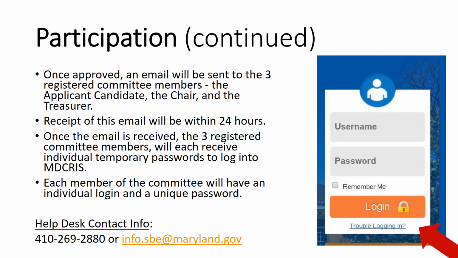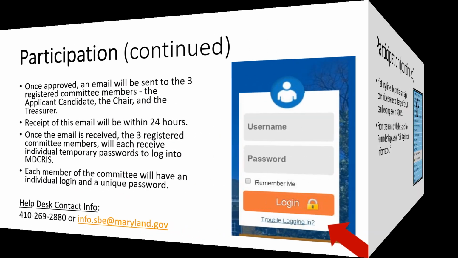If you do not receive the email within 24 hours, please contact the MD CRIS Help Desk. Once the email is received, the three members will receive temporary passwords to log into MD CRIS. You will each then choose your own unique password. We do not keep passwords. If you forget your password, use the Trouble Logging In feature on the program.